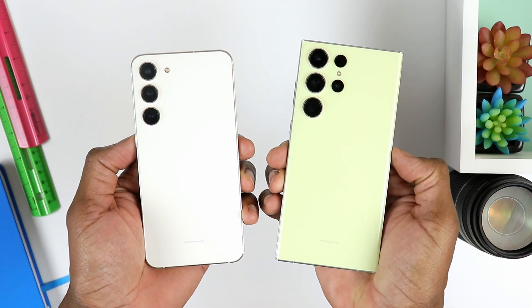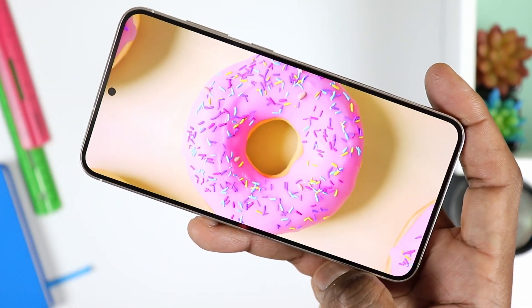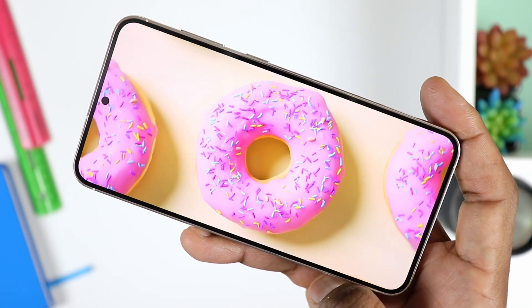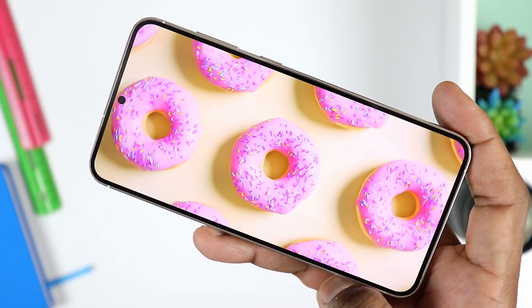With that being said, let's start off with just the size. With the S23 Ultra, what you have is a 6.8-inch display, as opposed to a 6.6-inch display on the regular Galaxy S23 Plus. To those of you who prefer boxier phones, you should go for the S23 Ultra, because it's a boxier phone.